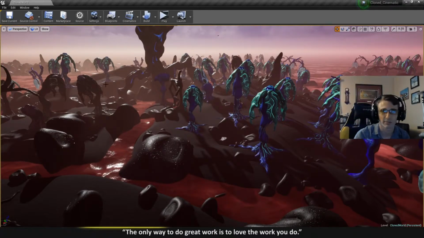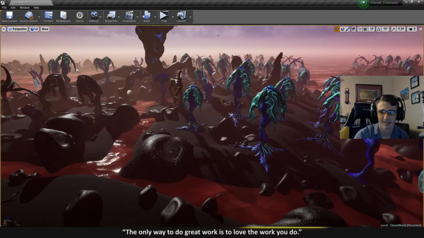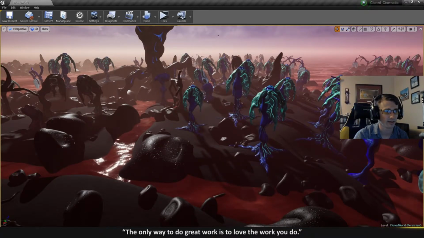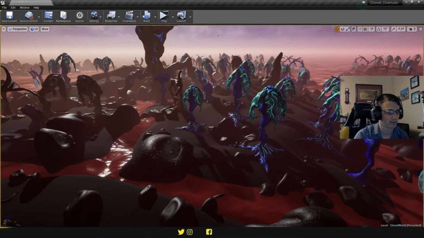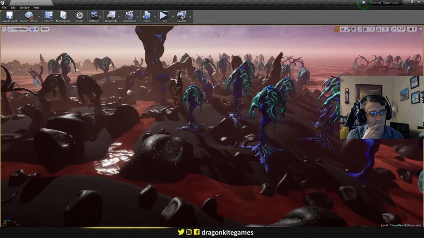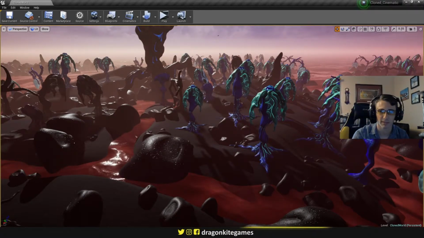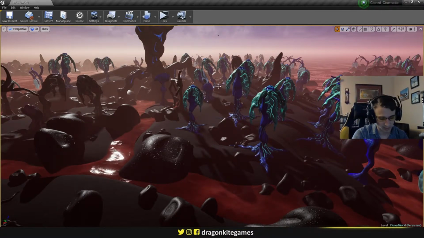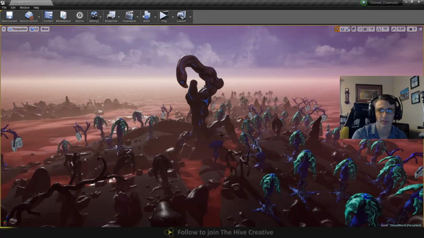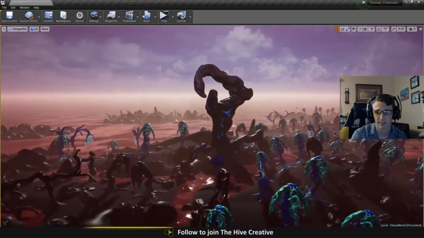I do have to do some in-game capture stuff, but I need to have the capture software that I'm using currently to capture this here. I don't think I can do that in Sequencer or not. It'd be much easier to just do an in-game thing, because I edited the world in this, like the atmosphere and the lighting. I edited it all in here, so I have to edit it in the old build. If I go into the old build, it's going to be a way different feel. I'm kind of excited to see what that looks like.